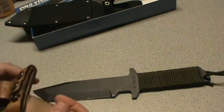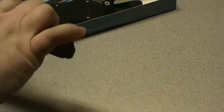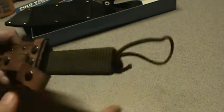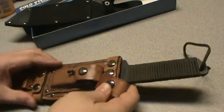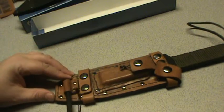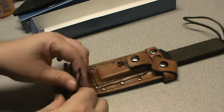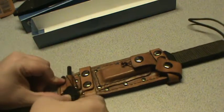Alright, so I like this sheath design, and so I copied it. I'm not going to say who it is. You might be able to figure it out if you've seen it. And all I did was draw the sheath out on paper. You can see right there, it snaps right in. And there's a little roll piece on the end here for fire steel, and a piece of elastic cord, and you just put that in there, and it holds right in there.